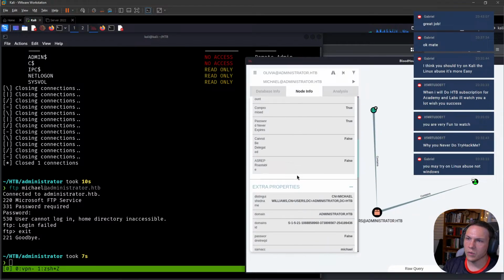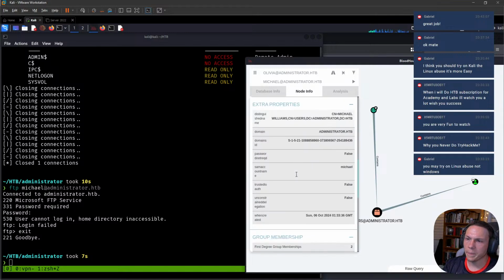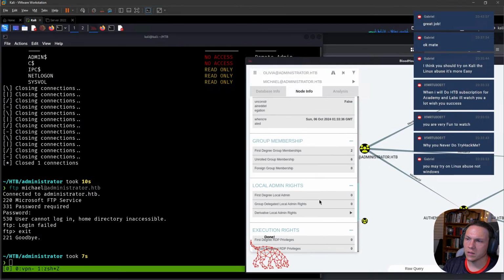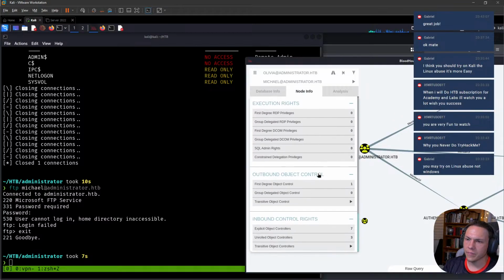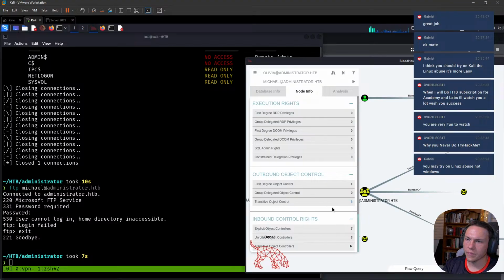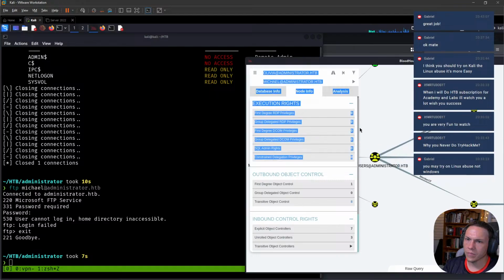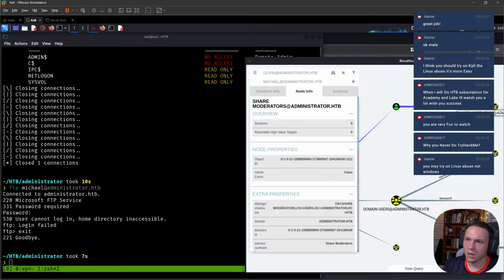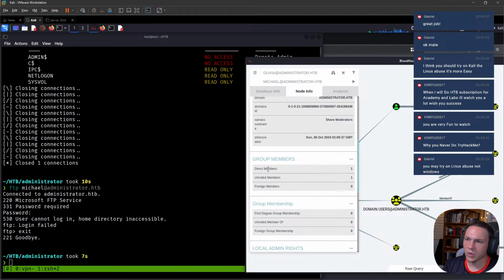All right, what we might do. What does this do? Share moderators.